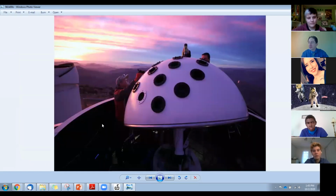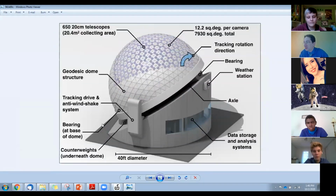So there are two of these Everyscopes, one in Chile now, also one in California, but he's just got funded to build the next generation, which is called the Argus Array, which is a nerdy Star Trek reference. And this will have basically 650 0.2 meter telescopes, so 20 centimeters like this. 650 of these mounted on this large dome that just moves with the sky and images everything every couple minutes.